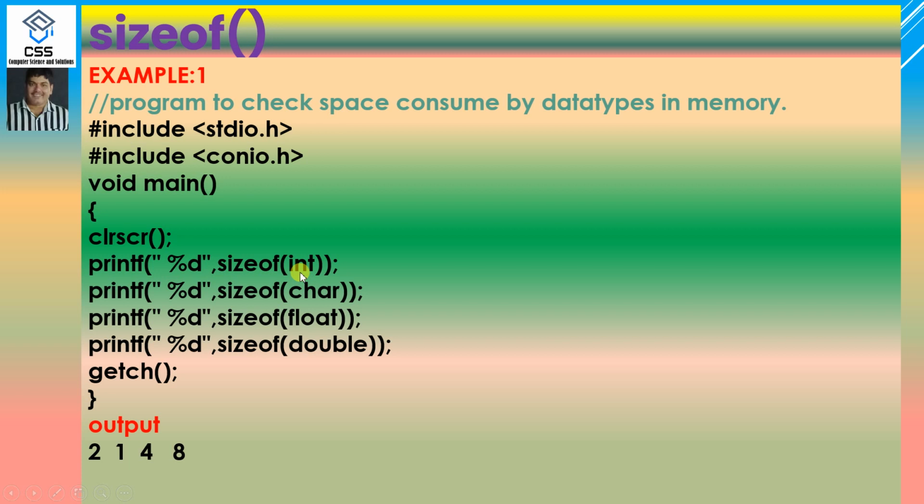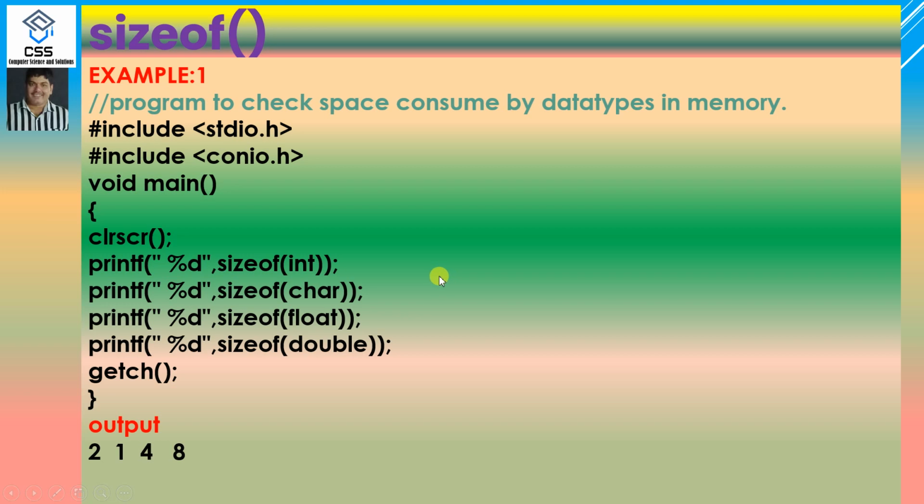I have written sizeof int. Integer takes 2 bytes, and hence the result will be 2. I have written sizeof char, which takes 1 byte, so the result will be 1. Sizeof float is 4. Sizeof double will be 8. Anybody might ask why I have written %d for every kind: because whether integer, character, float or double, every data type size is measured as an integer value, and for an integer the format string to be used is %d. Hence for integer it is 2, for character 1, for float 4, for double the space consumption is 8.